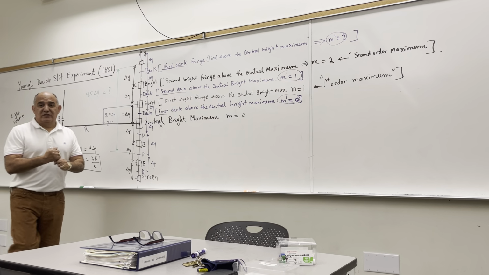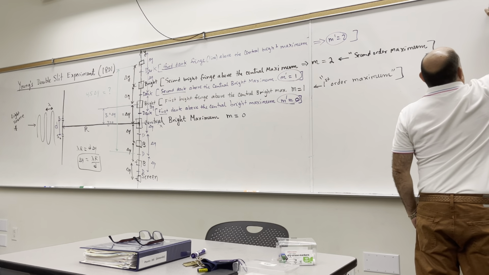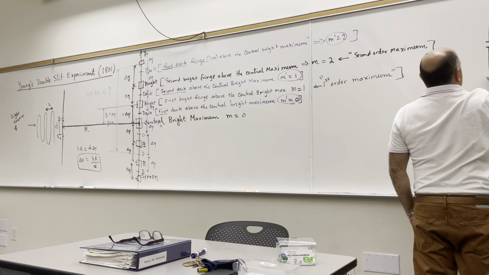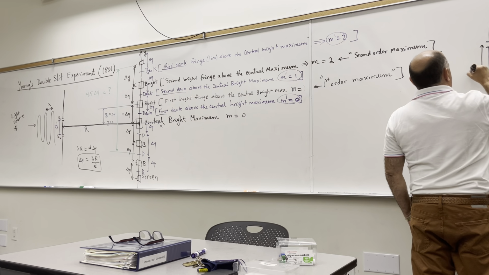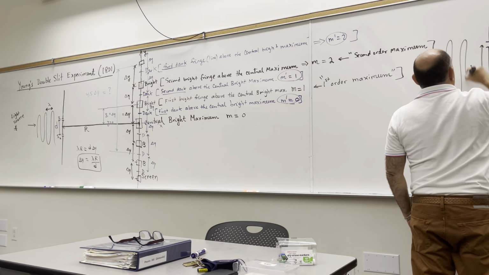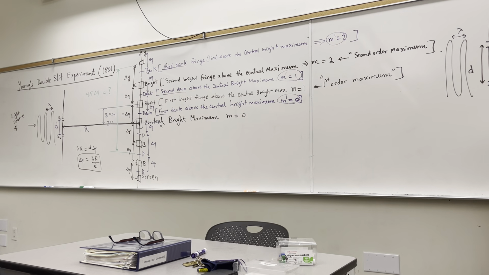So one way to do it is like this. Consider the two slits, right? And the distance between them is d. You have a wavelength. I like to draw it like this, right? Lambda. And then you have a screen over here, some distance r away. And I will consider, in general, so this is the screen.